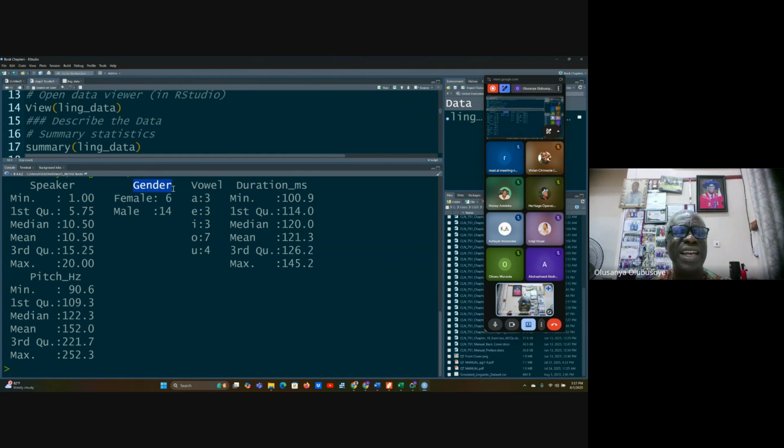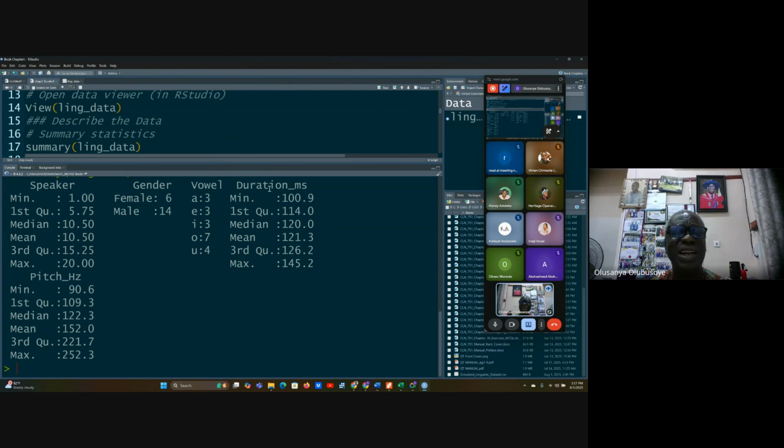For gender, the summary says there are 6 females and 14 males. For the vowels, there are 3 A's, 3 E, 3 I, 7 O, and 4 U.